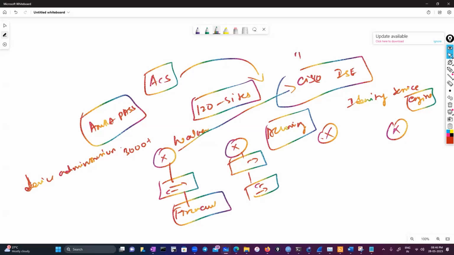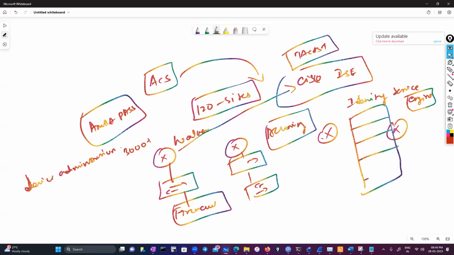Here you're running a feature called TACACS+. You add all your 3,000 appliances, or however many appliances you have at your sites. The key thing is you have to configure TACACS on them. You define your TACACS server.